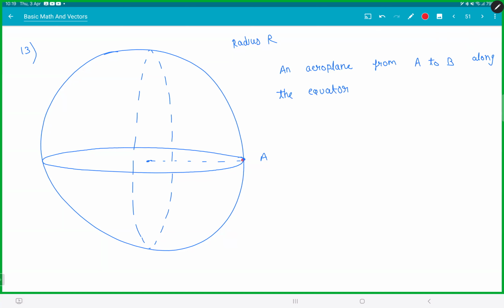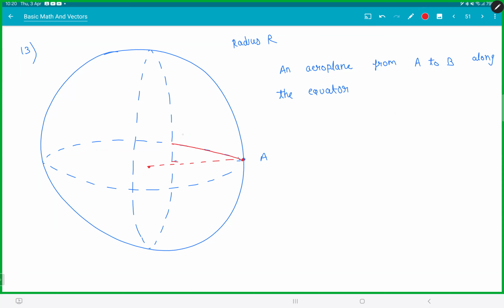So you started at airport A and then you started flying like this till B. You're going on that line. Maybe I should draw this horizontal line bigger. This is better. So from A, you're traveling like this till B. So angle AOB is 60 degrees. So this angle is 60 degrees. So on the equator, you went from A to B in 60 degrees.